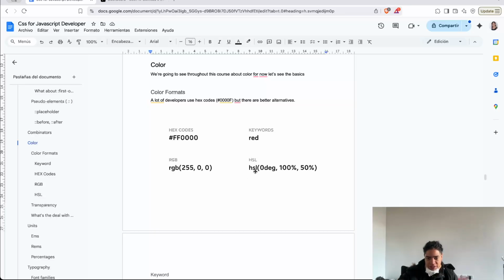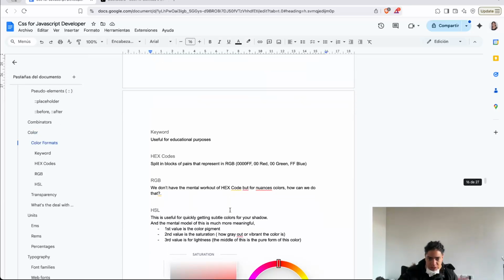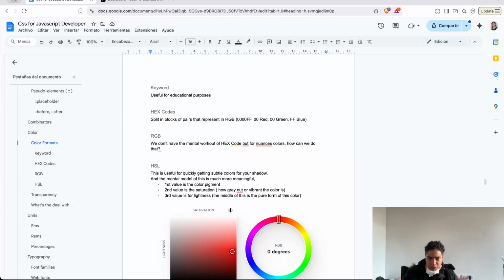HSL is much more interesting to go with than the others, because here you can select nuanced colors. As designers and developers, we have a mental model of how the color will go, from red to yellow, green, blue, and back to red.